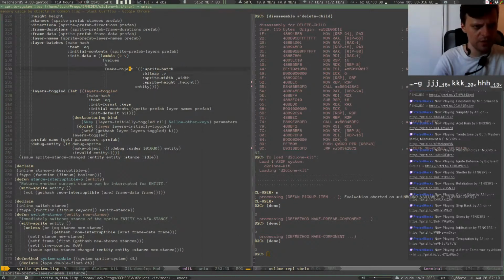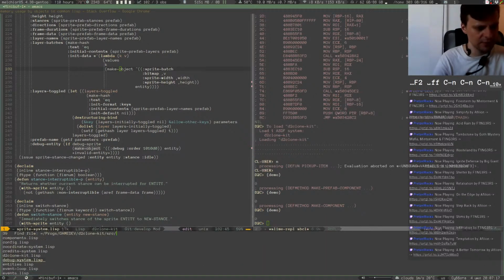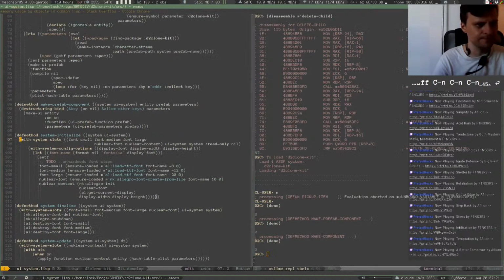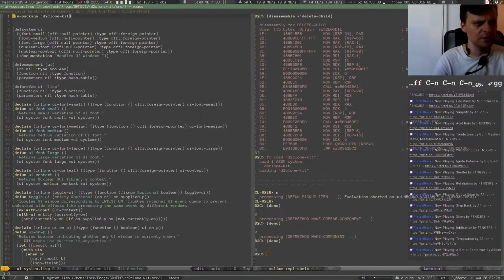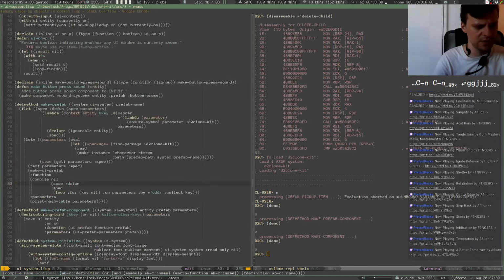Wait, am I calling make object nowhere else? Yeah, I'm not. And the next system would be the UI system. Oh, that's a lot of code again. But I don't think I have any entities here, even the debug ones.